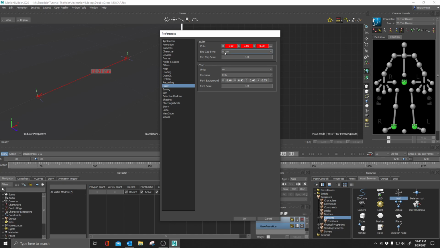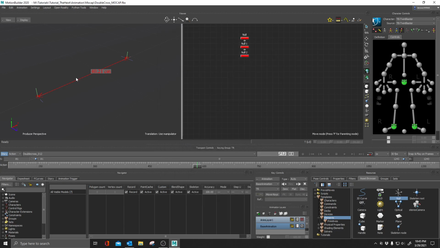You can say end caps. You want arrows or none. End cap scale. How big do you want these arrows to be? Units, architectural, miles, centimeters, meters, or kilometers. Miles. Maybe that's not miles. What is that? Millimeters? I don't know. I use centimeters just because that's what I'm used to. And anyways, you can set up your preferences right here. Don't worry about the, hey, you changed something.